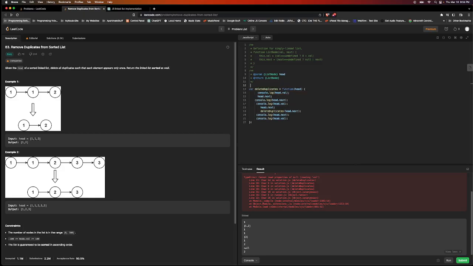Can we do global arrays? If global array dot index of head dot value equals -1, then global array dot push head dot value. And we just call this. What is this?